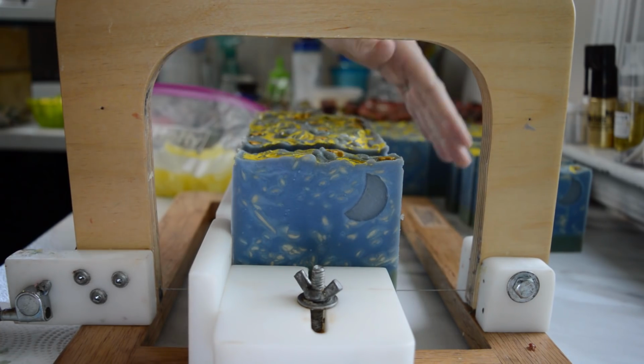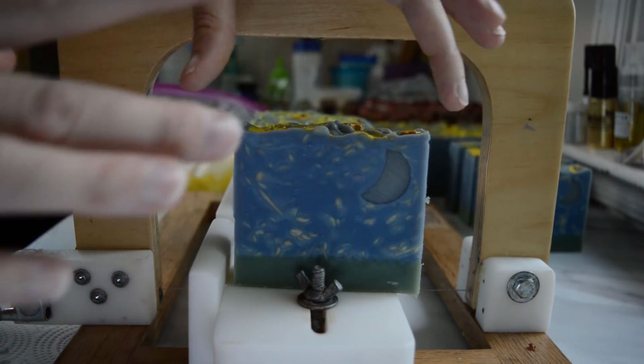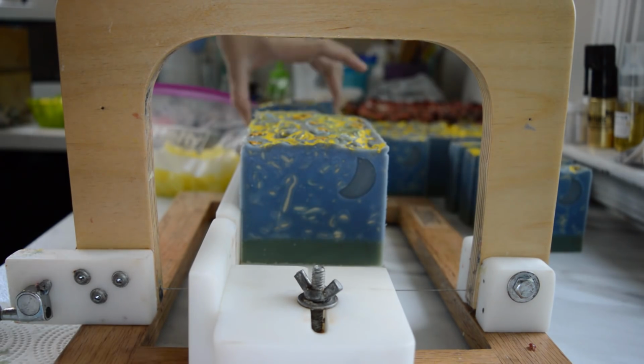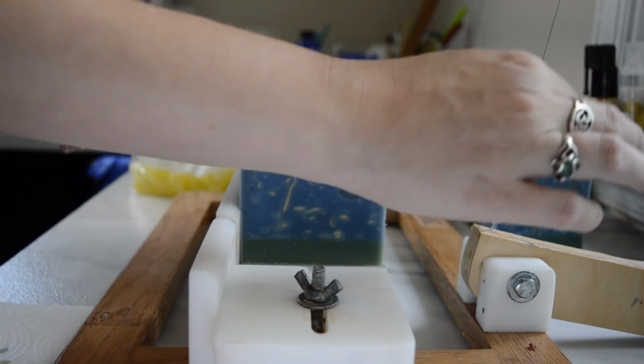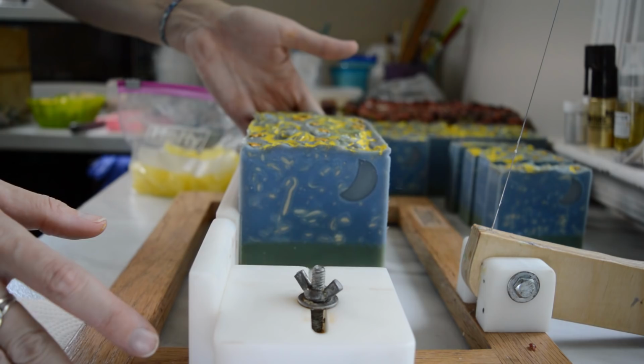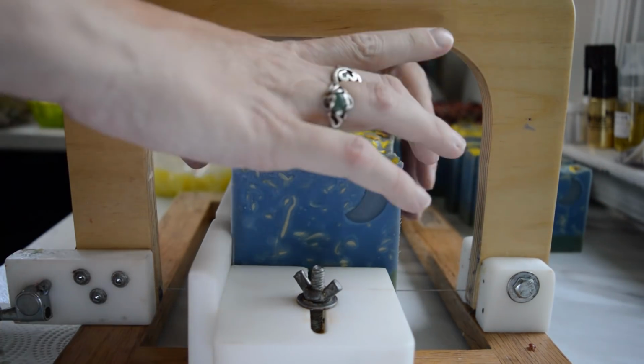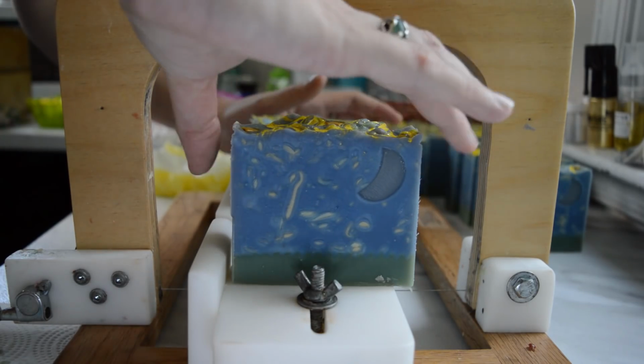So stay tuned to the end of this video, because that will be tacked on and you guys can see me apply those melt and pour glow-in-the-dark lightning bugs with some melt and pour. That is what I use to put embeds on the front of my soaps.